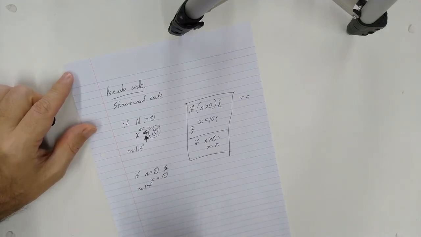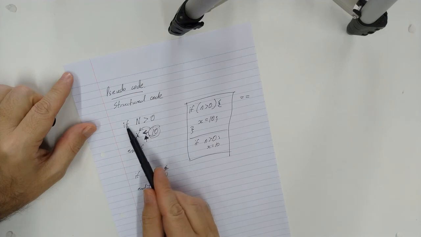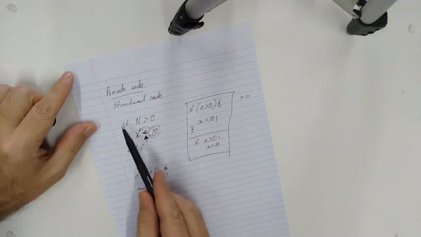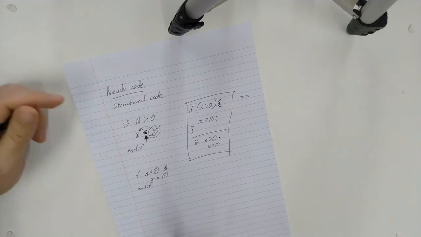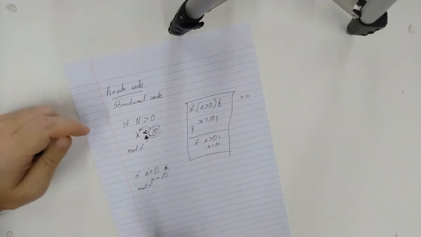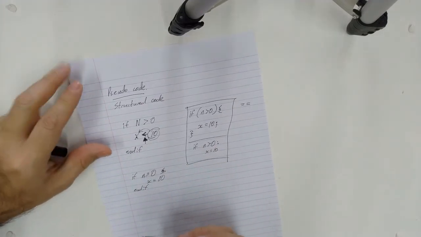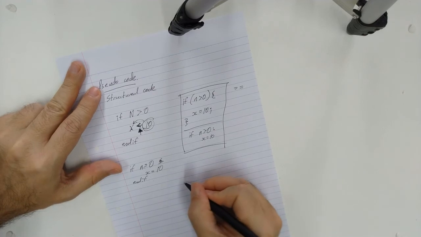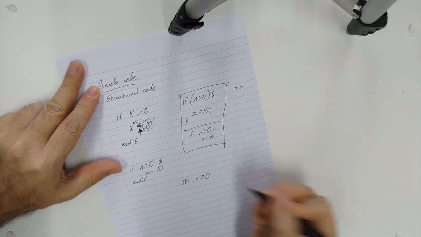Now your responses do not have to comply with their syntax, provided your responses are still clear and unambiguous. For instance, the Diploma course uses uppercase names for all of their variables and then lowercase for their constructs such as the if keyword. Whereas the IGCSE, just to keep things nice and simple, tends to do the reverse—they use uppercase IF.